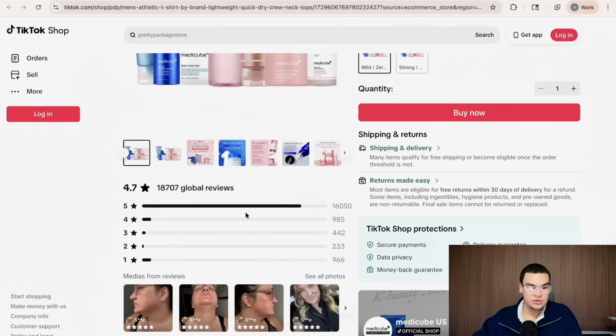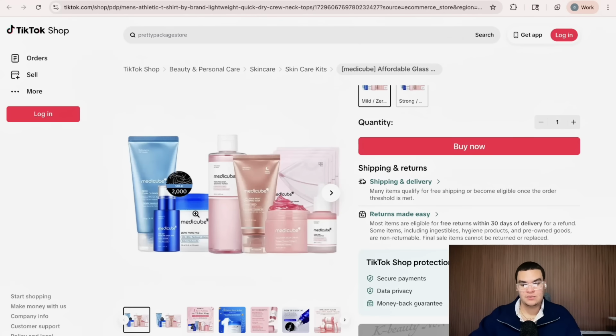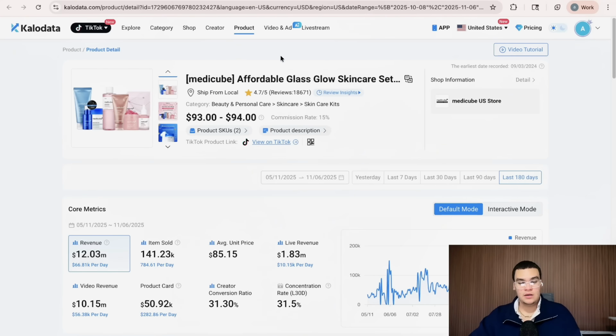You can see reviews. You can also filter by bad reviews and see what their product is not doing and what it's failing at. Once you are ideating your own product, if you don't already have one, you can go in here and just fix what they're not doing. That's a really good e-commerce method to get a good product. Now, come back over here.